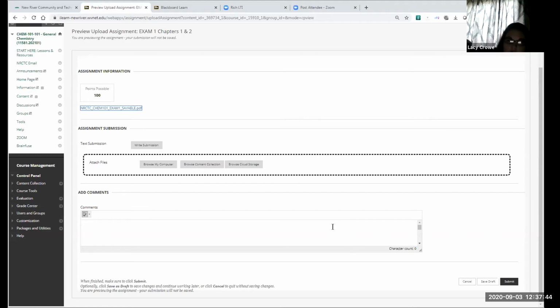Do you want us to show our work on it? Or can we just do it on a notebook and then write the answer in there and just send it as an attachment? Showing your work, let me see. Well, let's see. I believe every answer is only 1 point.